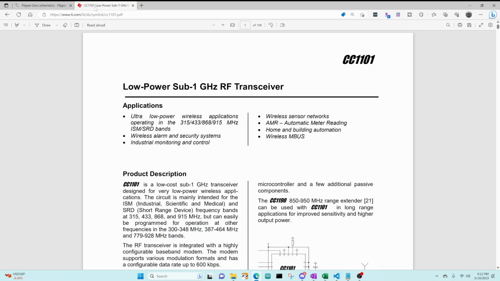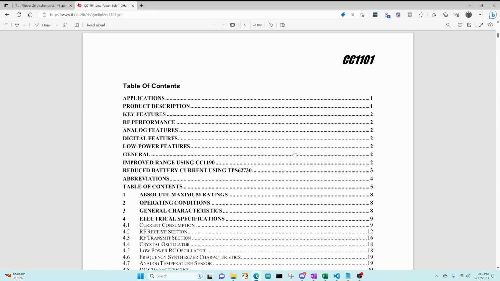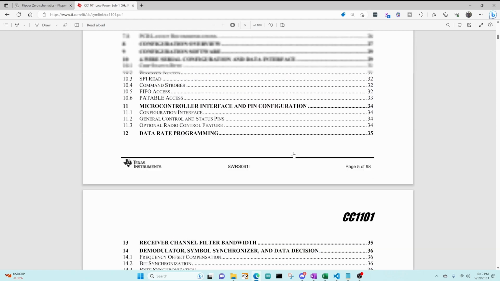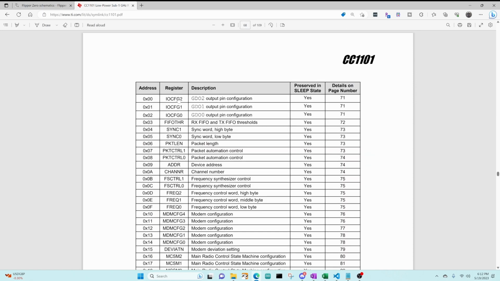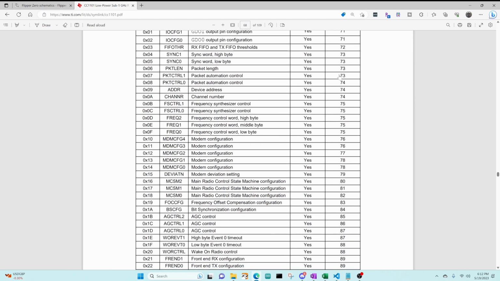The CC1101 spec is a fairly large document. It's over 100 pages. I recommend scanning through it and understanding what all is in there. A couple of pages that I end up using a lot are page 5, which is the table of contents, that's good to jump around, and also page 68, which is the definition of all the different registers and links to the format information. We'll be looking at both of these in more detail.